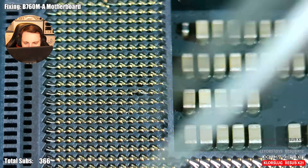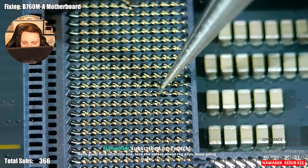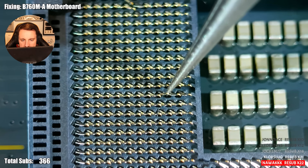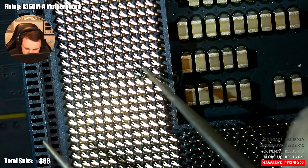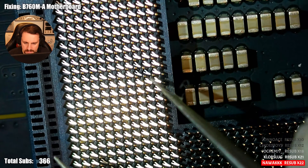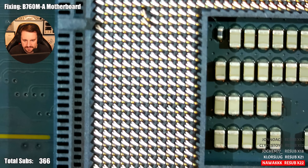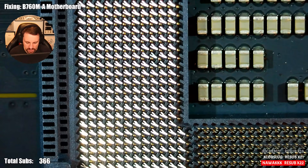Yeah, I think it's that one. They don't look too bad, do they? Maybe it needs to come down a bit more. I think it needs to go this way. I think it's these two — I can just about see. Yeah, it is these two, but they look all right. I think I've sorted it — I can't really tell, it's quite difficult to see. I think they're sorted. They're not perfect, but I don't think they're going to affect anything. You can't even tell which ones they were. It just looks a little bit blue just there.